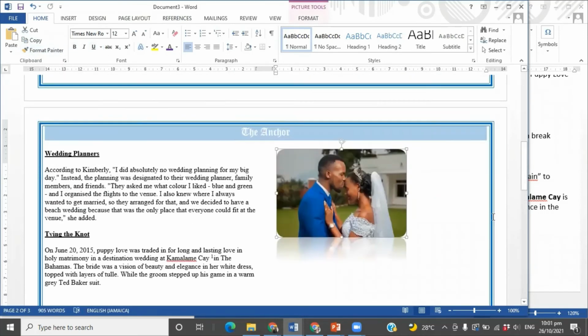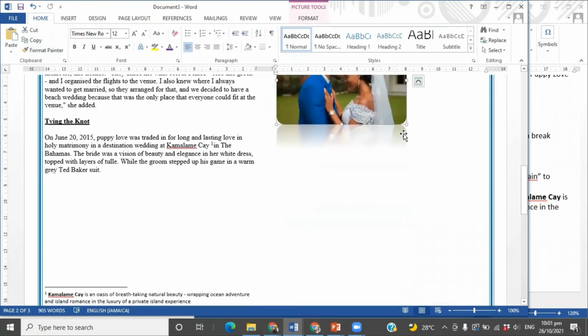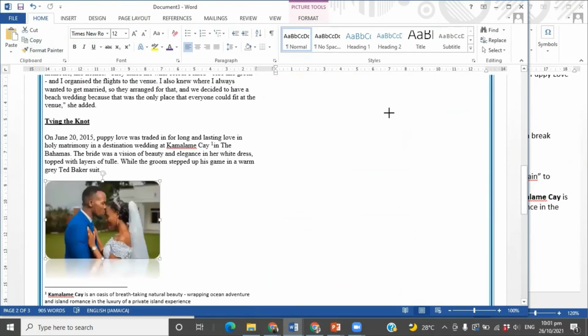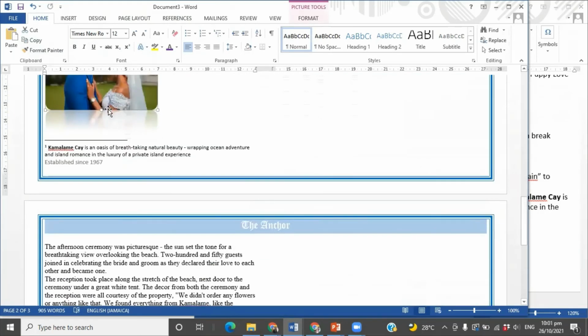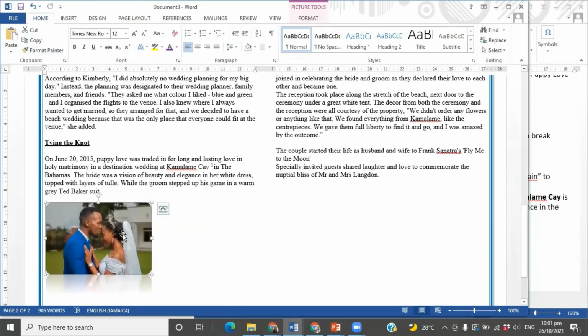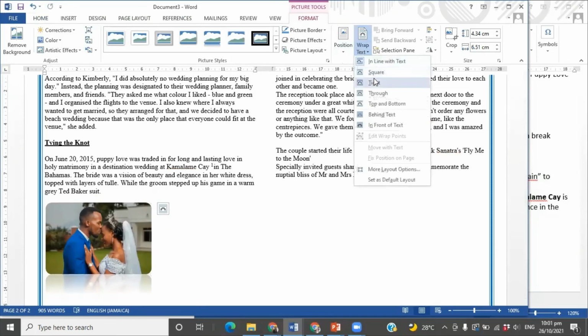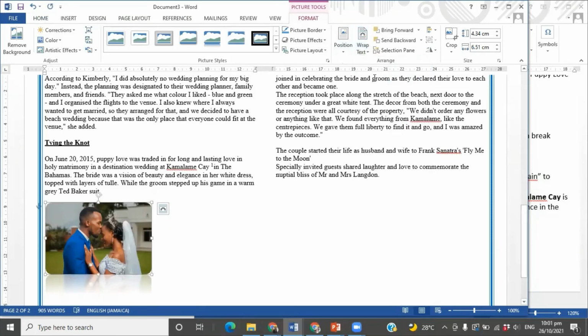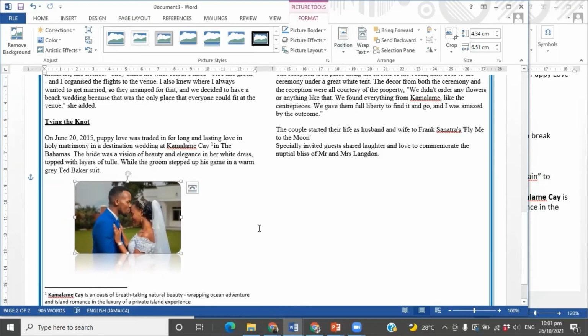Now, this picture is giving a bit of trouble and has jumped again back to the other column. I'm going to readjust it so I can get the text on the next page to come back onto this page. All right, here we have it. So I'm going to double click on it and change the wrap text to tight. And then I'm going to just move this picture over in the center of the column right there. And there we have it.